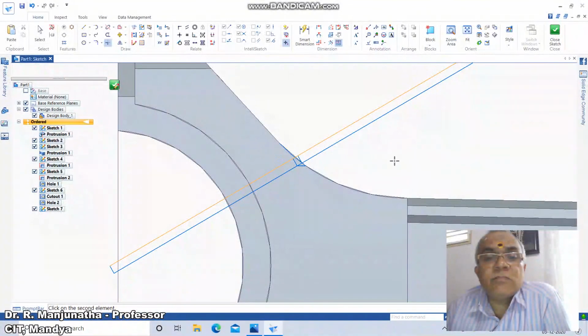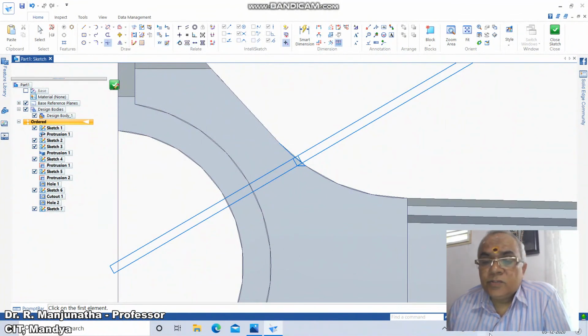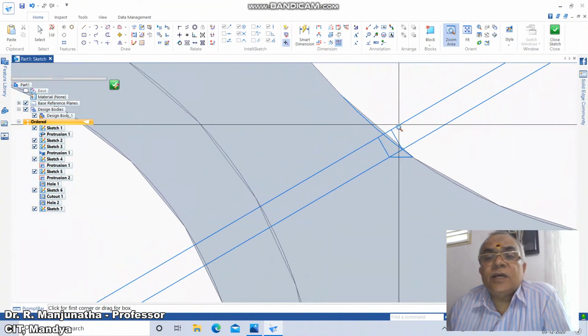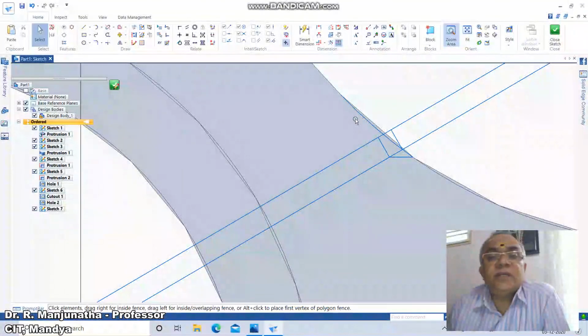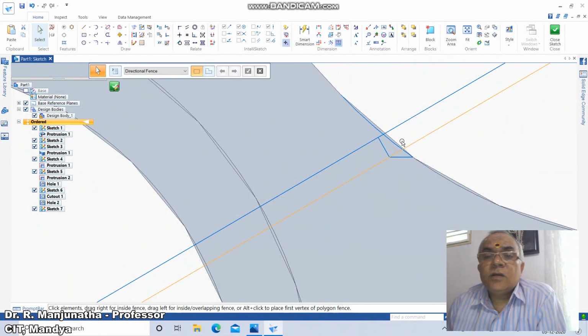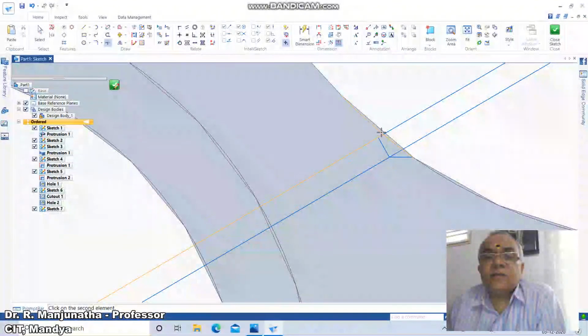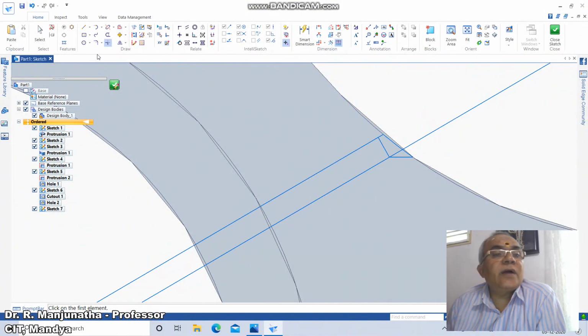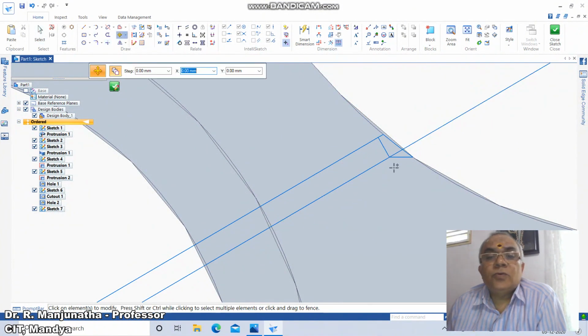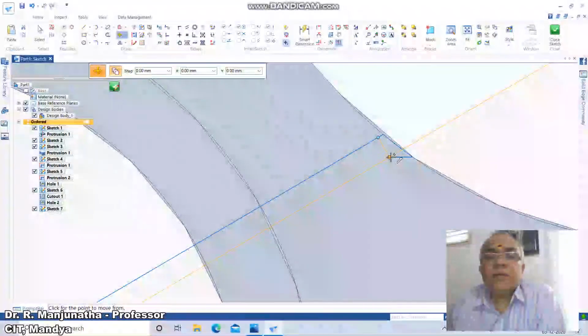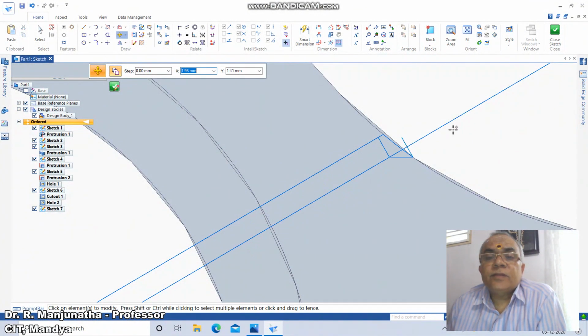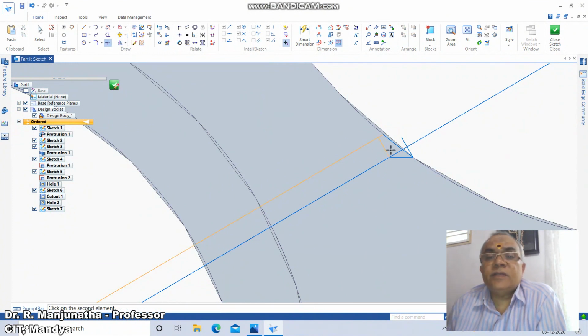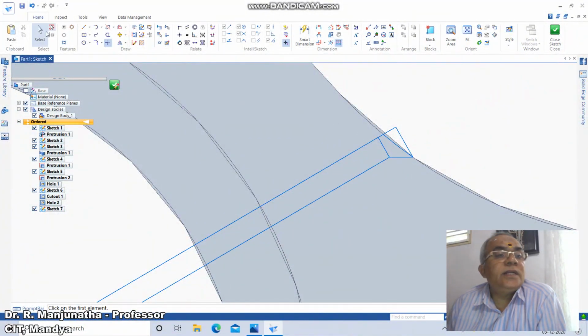So from here, we have this. Then zoom area, bring it nearer, then you delete this, then go to trim corner between this and this. Now it is better. We will have move: you take this end point to this end point, then go to trim corner between this and this. Now trim corner between these two, then delete this line and delete this line.